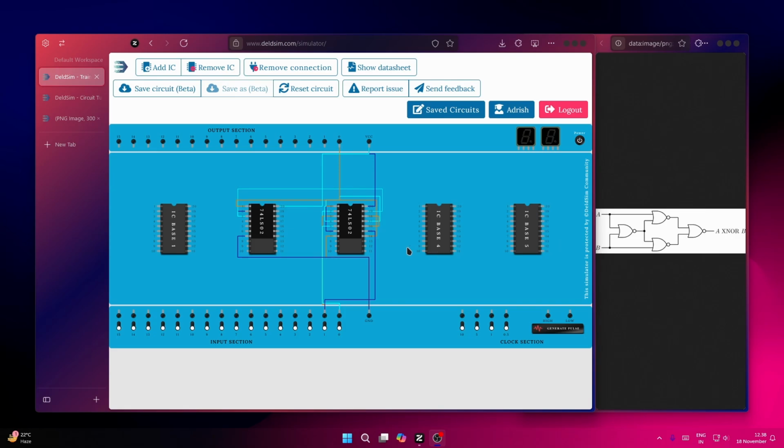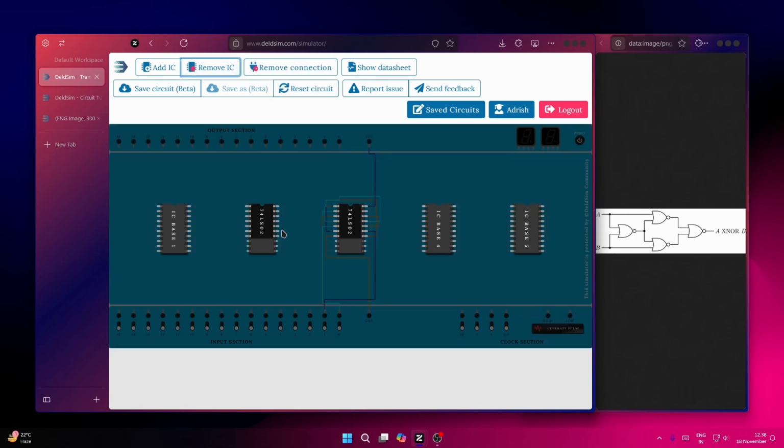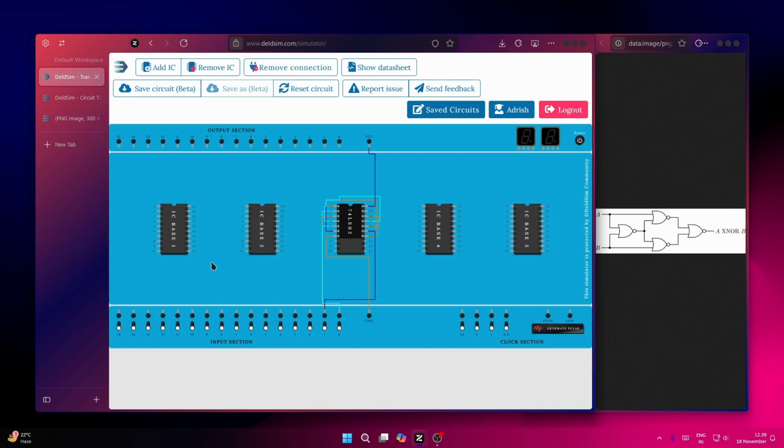Instead of reversing the output again, what if we just remove the first reversal of it? Let us go ahead and do that. Remove the connection here, remove the connection here, and remove the connection here. Then we delete our voltage and our ground for the second IC, and we have no more need for our second IC. So we remove that.